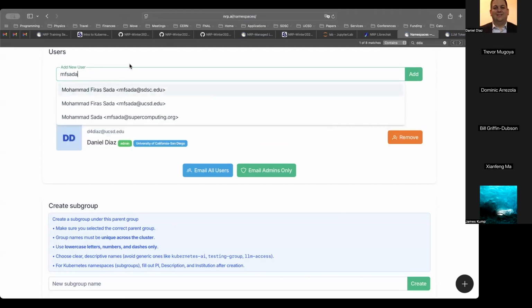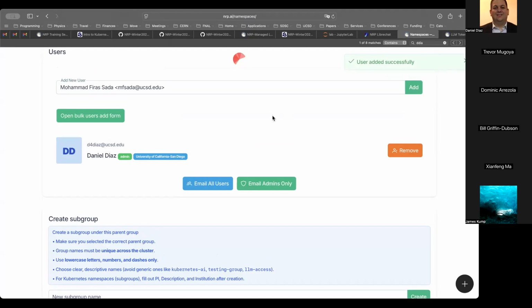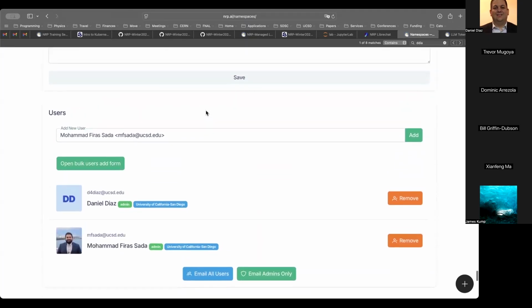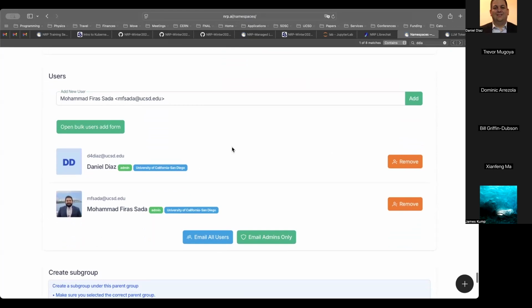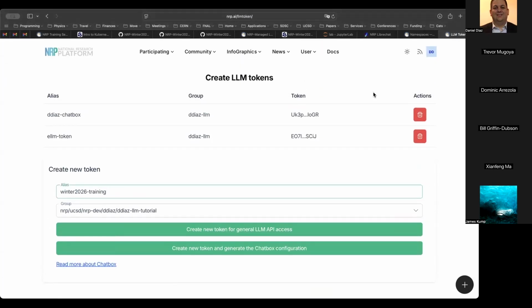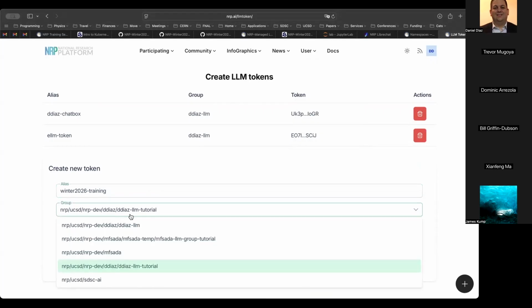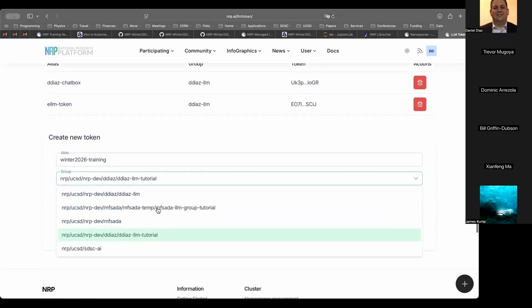Okay, so now this namespace just has myself and Mohammed. That means if Mohammed was in no other namespaces, he could come to this LLM token page. He could open it, and then he should be able to see the training once it populates here.